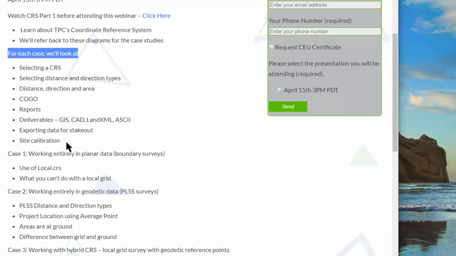And then this is the fun part. We'll take a look at how site calibrations work for these, and when and how to use those. For each of these cases, we'll look at these in some detail, and feel free to write down any questions you have, and that can be part of our discussion. Okay, let me look at my notes, then we'll jump in on case 1.